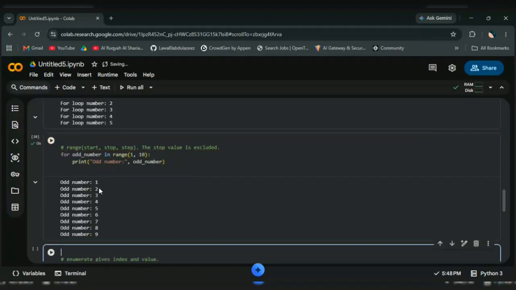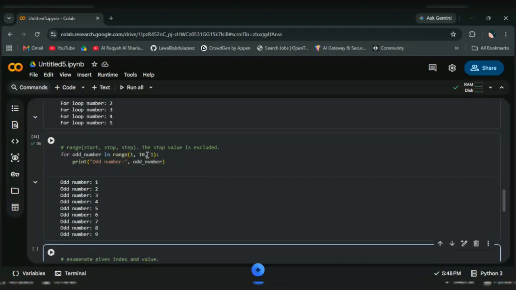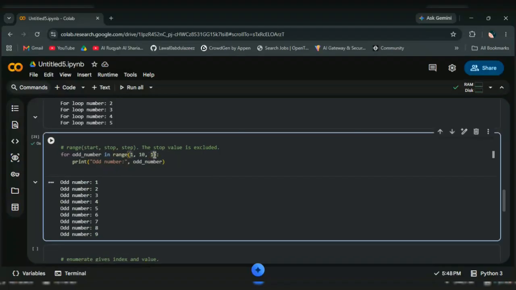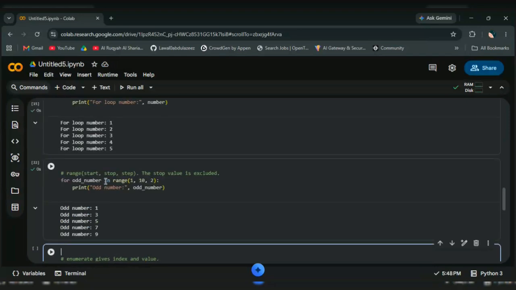It says 1, 2, 3, 4, 5, 6, 7, 8, 9. It's splitting everything. If you put step 1, that's the normal step. If you say comma 1, that's the normal step. But once you skip 1 in between, you say step 2. That means, you know the way you used to climb step by step, if you want to climb it missing one each, instead of from 1 you put your leg on 2. From 1, you put your leg on 3. From 3, put your leg on 5. So that's what this looks like.